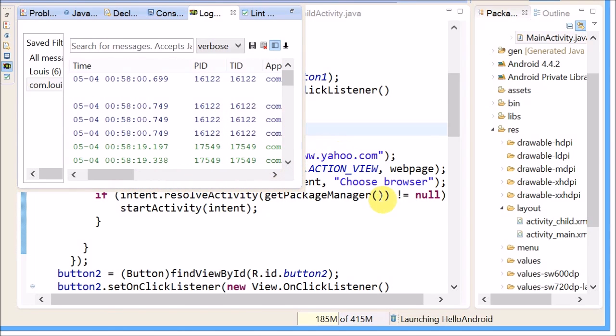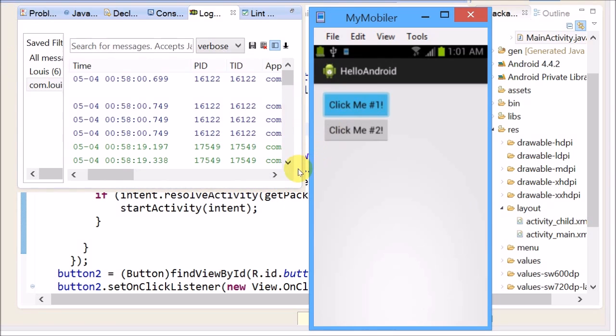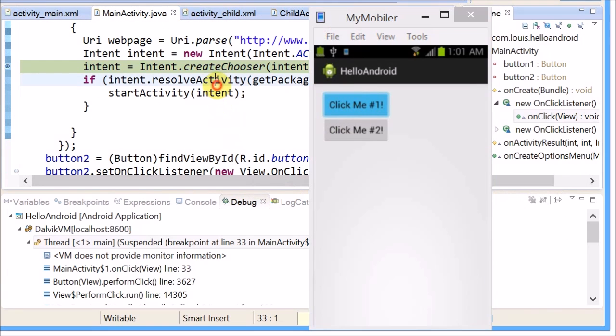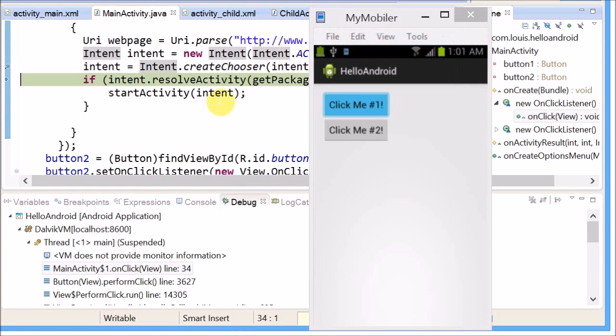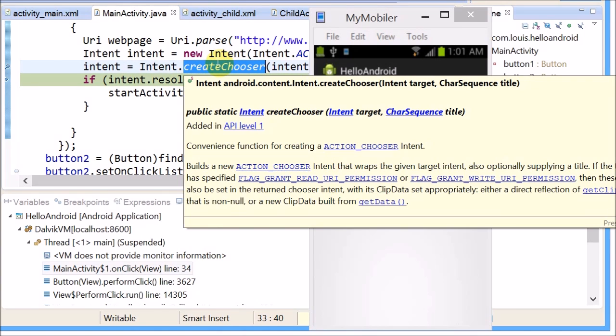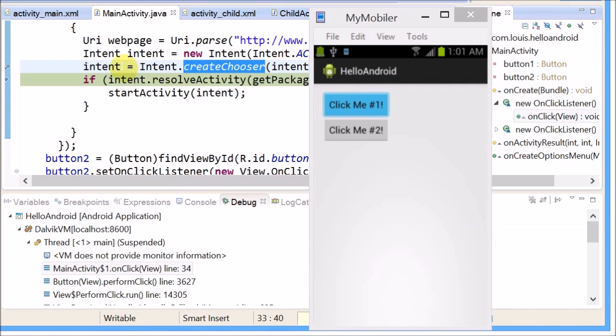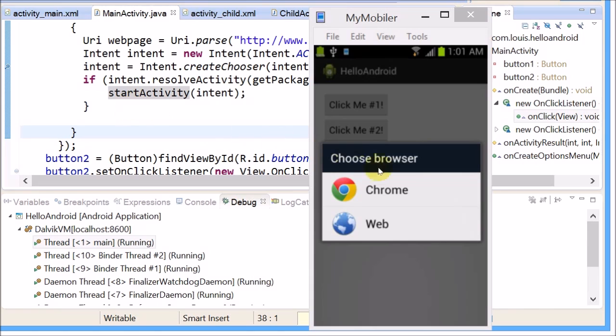Click here and debug. Okay, F6, I think, let me check the shortcut key, F6 for stepping over, so nothing happens, right? So create chooser doesn't actually display the chooser. It just modifies something in this intent object. Okay, so next one. And next, this is where it starts and doesn't do it. So F8. Now comes the chooser.